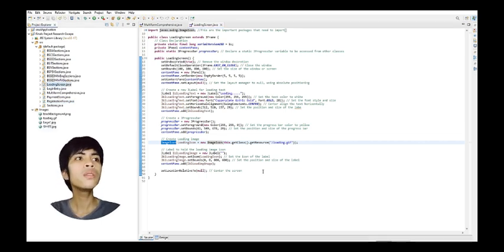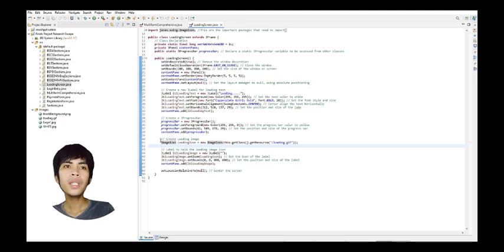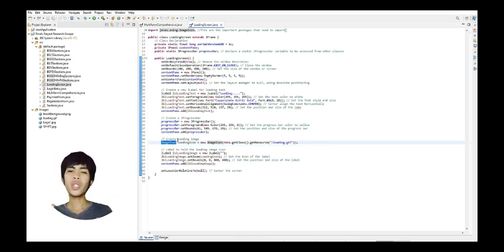For line number 41, this image icon is like we are instantiating a specific Java Swing class so that we can use it further. So we name this variable loading icon is equals to new image icon.